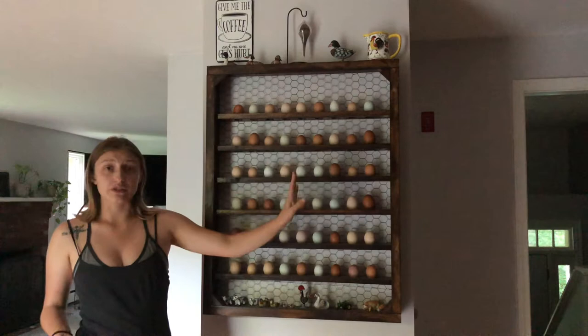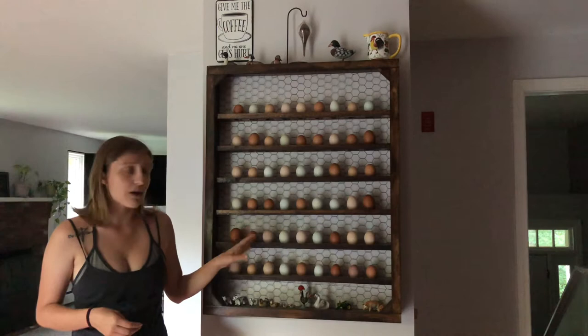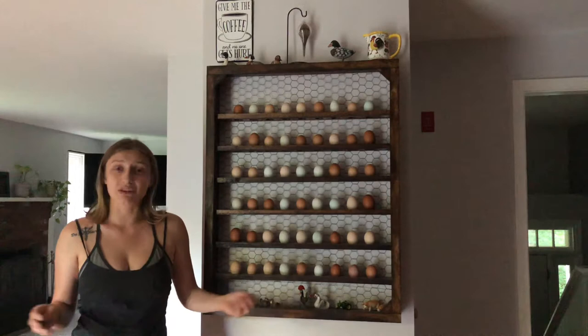So this year we got Dominiques because Tanner wanted Dominiques. He likes the look of them. And I got Olive Eggers because I wanted some greenery to put in here with these other chickens. When I researched the first time before we got into chickens, I wanted to make sure I got all the birds that laid all the different pretty colored eggs. I absolutely love all the different colors. It's such a surprise when you go into the coop and you see which ones have laid for the day. I love it.